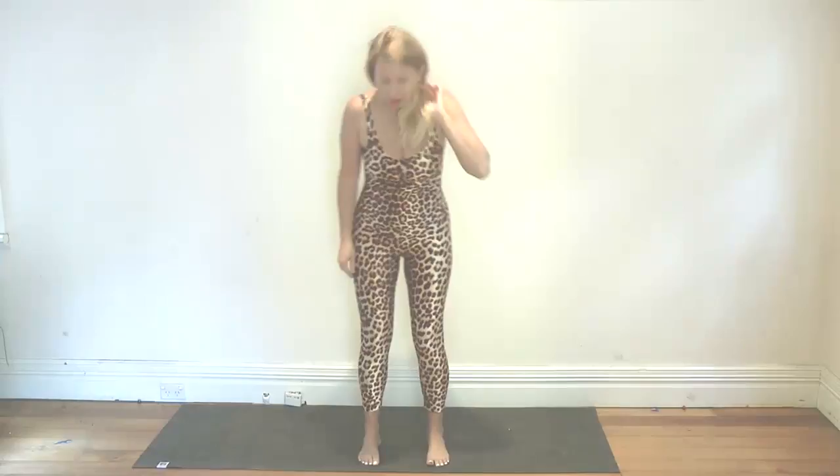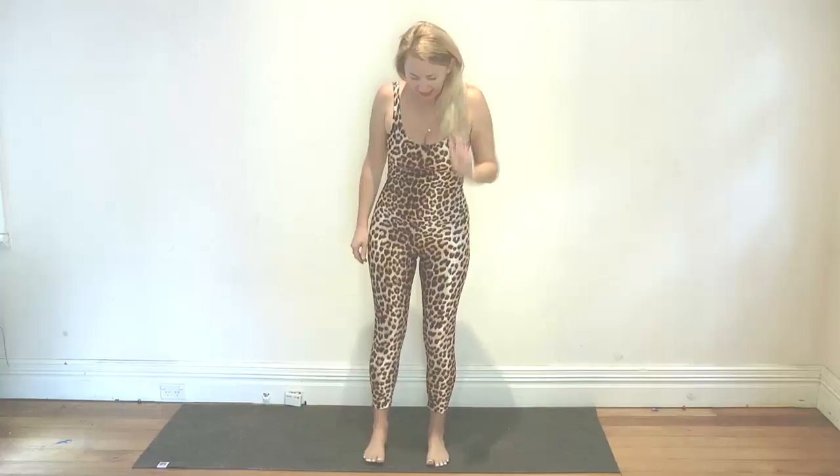Come standing on your mat. If you've got a mat at home, great — if not, a wooden floor or carpeted floor is fine. Just place your feet directly underneath your hips. We always assume that our hips are much wider than they actually are, so look down and check. We're going to come into a Tadasana standing pose first of all.